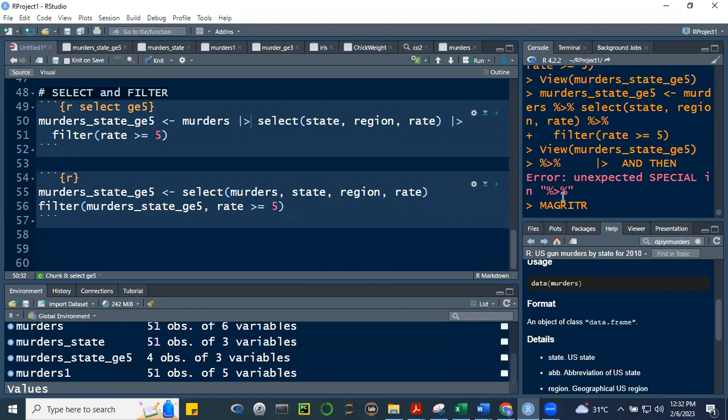Siya yung nagsimula nitong pipe operator. And remember that this means and then. So take note, there's a difference between this one and this one because of the presence of this pipe operator. So this is a pretty powerful tool. Parang andyan yung progression, yung proseso natin.